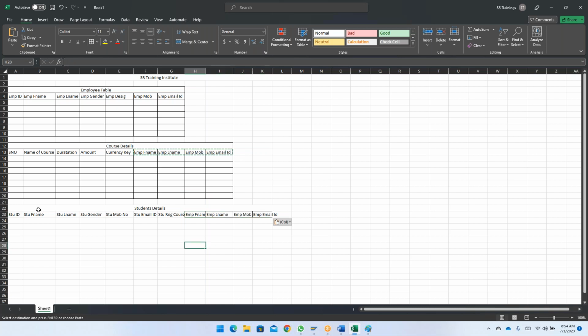So these are the details which I needed in my student table.